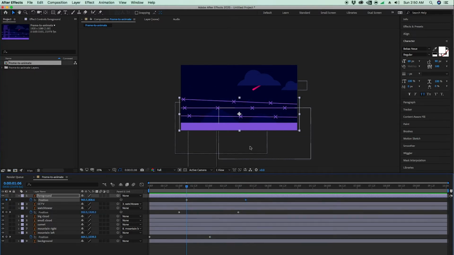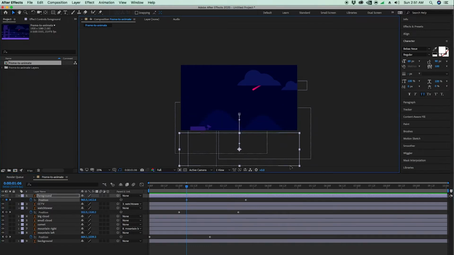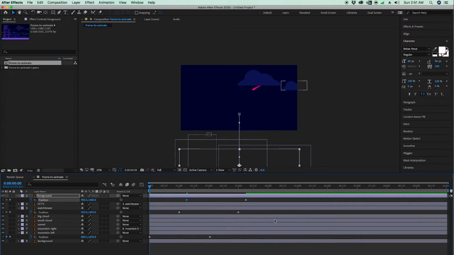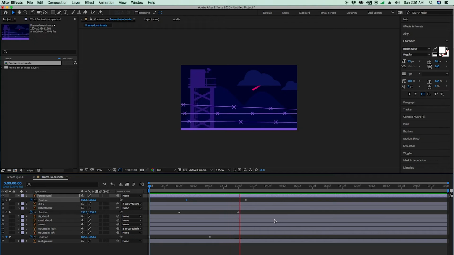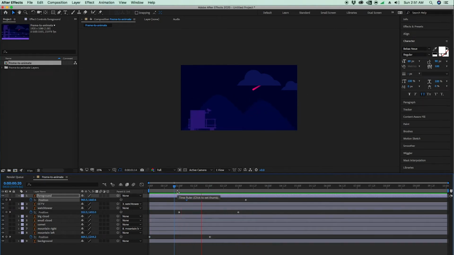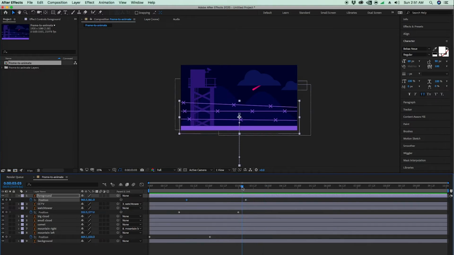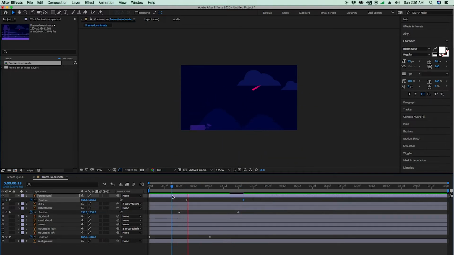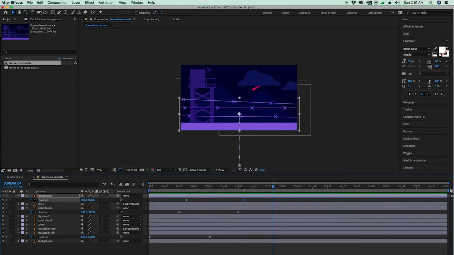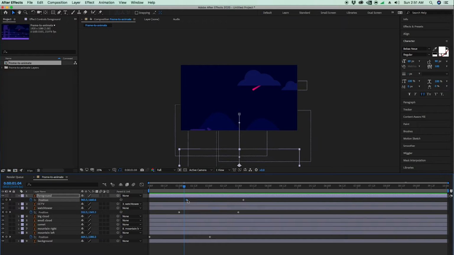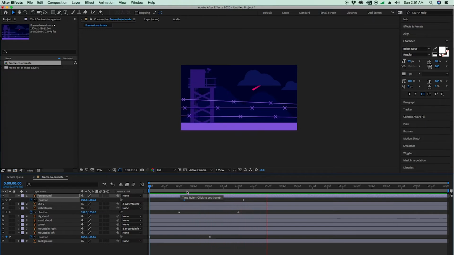Now I'll go back to my first keyframe. Instead of doing it every time like this, if I'm on this keyframe or anywhere else, I can just hit this small arrow to go directly to the previous keyframe. And now I can just drag this down, and I think my animation should be done. Okay, I think that seems fine to me right now. Maybe slightly before. Yeah, I think that seems perfect. Maybe I can start this slightly earlier as well. Okay, so now these things are animated.